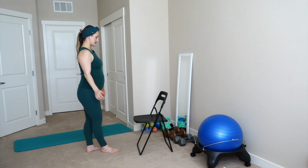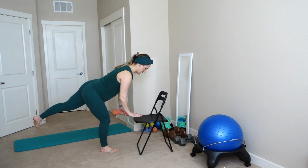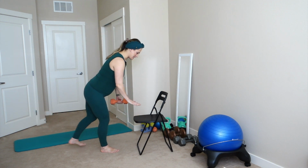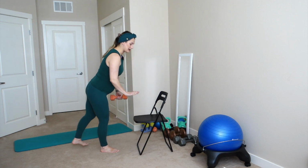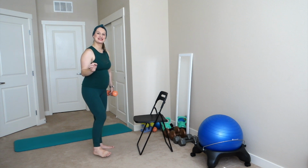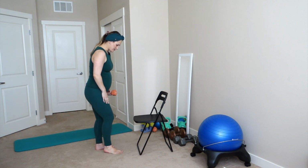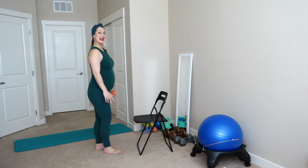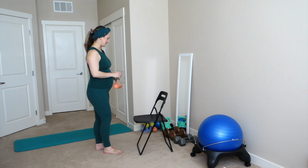So my arms are nice and tight, my back is straight, point, bring it down, and then up. And I'm not even really leaning on here, I'm just gently keeping it there, so I don't topple over, okay? We're gonna do 20 seconds on each side. For this foot, you're bending the knees slightly, weight is in the heel, toes are facing forward, and shoulders are away from the ears. All right, let's get started.